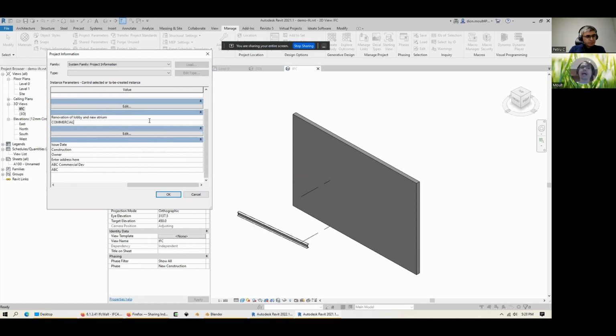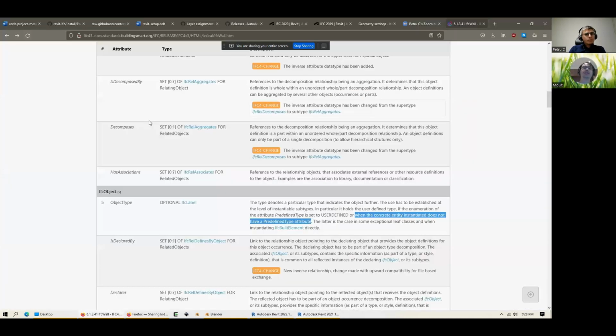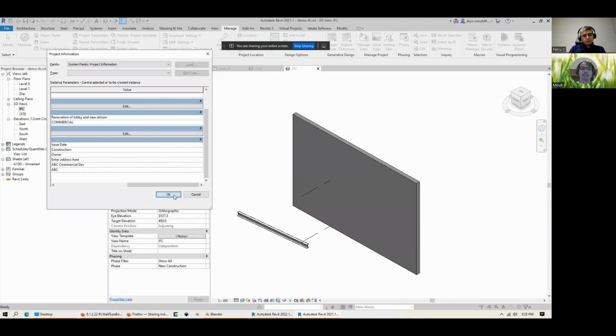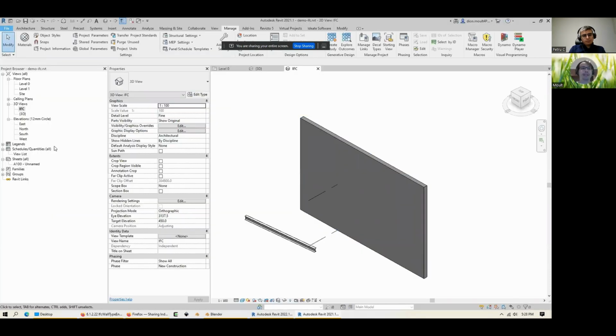And you'll notice I'm typing this in all capitals. You don't need to, but it's a good convention to show that the intention is that it is a predetermined list of selectable items. It's not just a free-for-all text. There's a bit of logic and structure to it. And you'll see that all of these, what we call enumerations, are also fully capitalized. So that's why I'm following that convention.